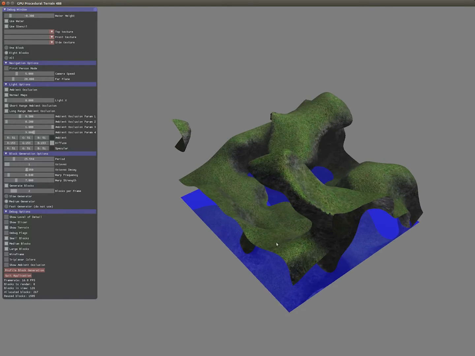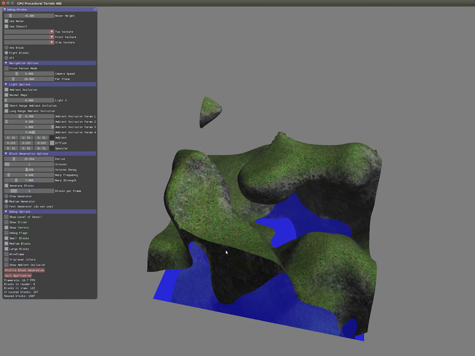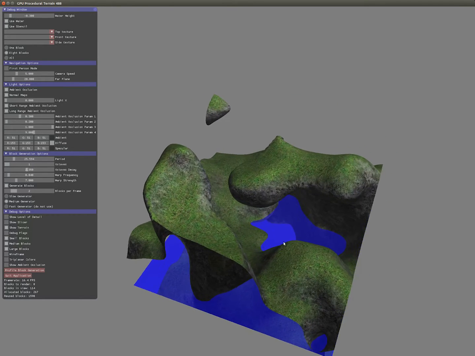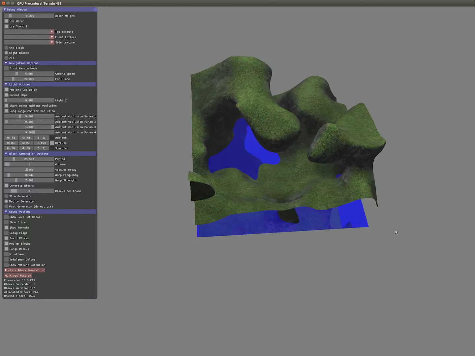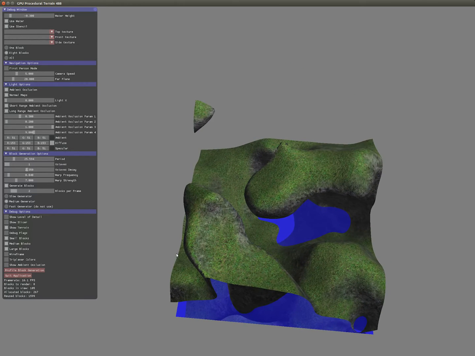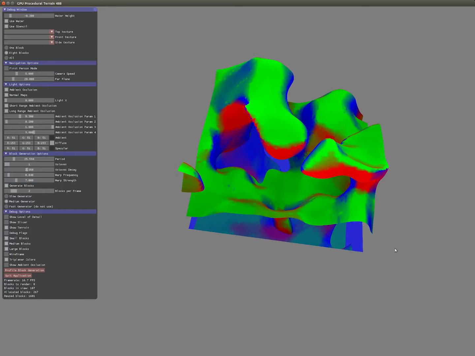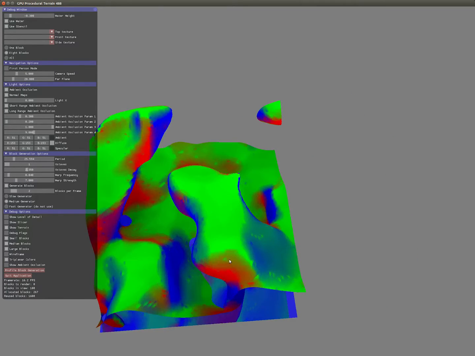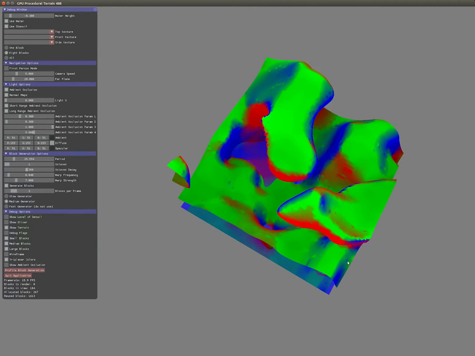Getting texture in a procedurally generated mesh is difficult, because the topology of the shape is completely arbitrary. If you're not careful, you can get weird artifacts like the texture being stretched by a significant amount. So the technique I use is called triplanar texturing. I use the surface normal of the triangles, that is the direction in which the triangles point, and that tells me which texture I should be applying.